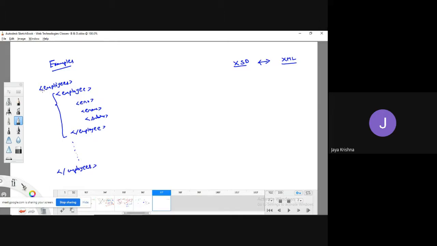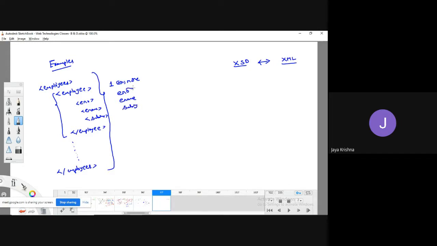Meaning that if I would like to define the structure in a company, one or more employees may exist. If an employee exists, that employee should have employee number, employee name, and employee salary.